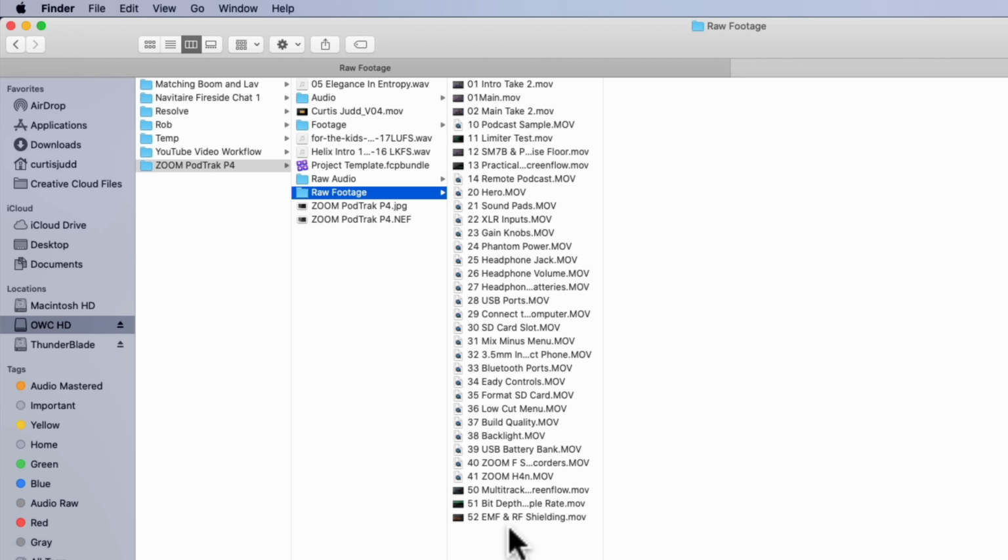And also when I'm shooting the B-roll, I forgot to mention this, as I start each clip that I'm shooting, I will call out what I'm shooting. And that makes it really easy when it comes time to organize and give a name to each of these files once I've downloaded them to the computer.